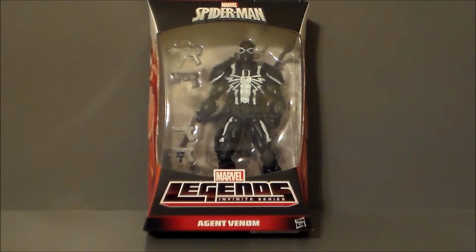This is an interesting version of Venom. Of course, I am an original Venom fan. I was there when the character first came around. Eddie Brock is always going to be Venom to me. But this is my second favorite, and I really do like it.